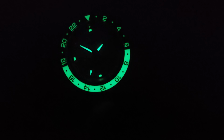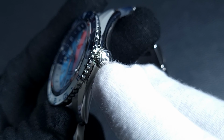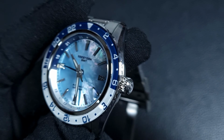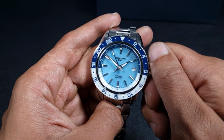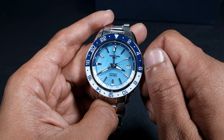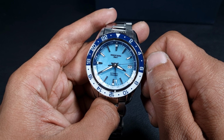Now moving on to the crown, it is a healthy size crown. It's about 6.5mm. It is fully polished with that Seestern S on the crown. And by the way, I still don't like that, but the crown size is good. And you know, I do like how they've kept that crown at 3 and it doesn't look odd. Arguably, someone might say that the GS version has an odd crown position at 4, but I like how they've done it and made it a 3 PM crown.